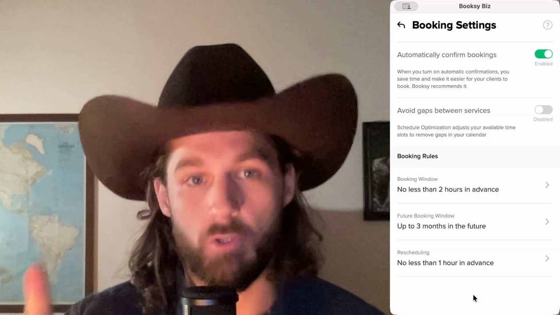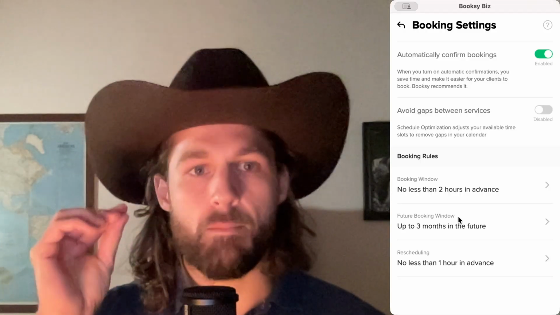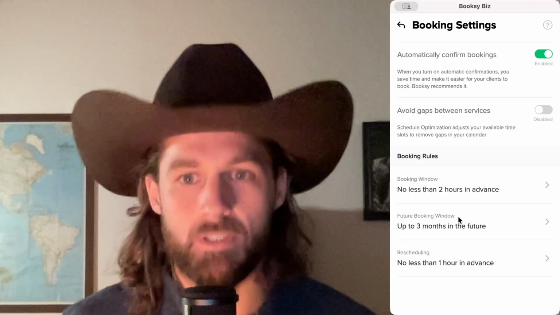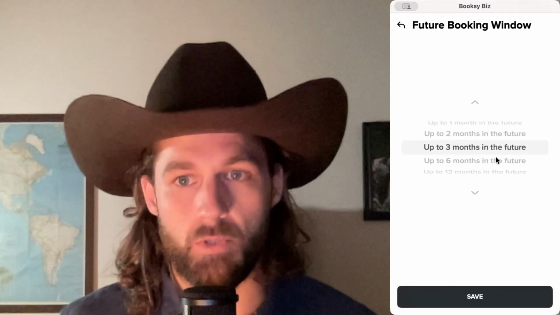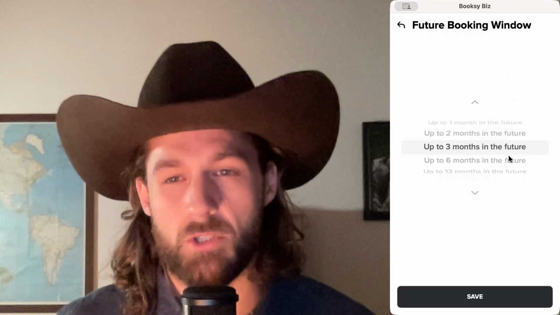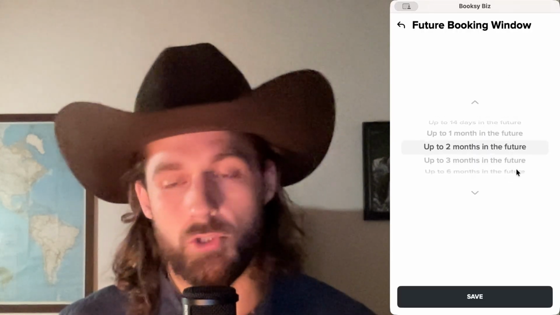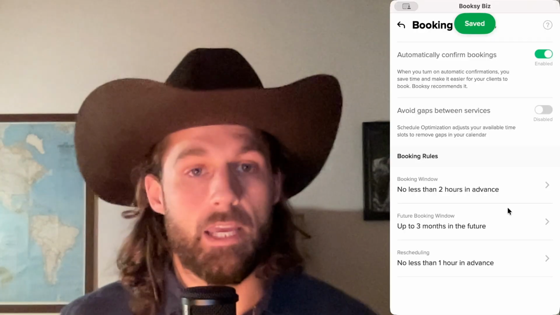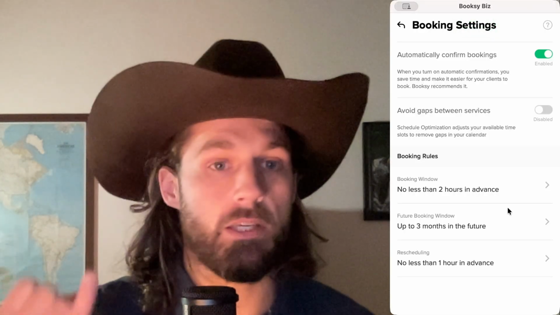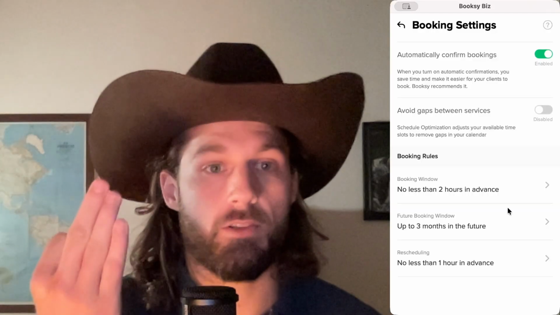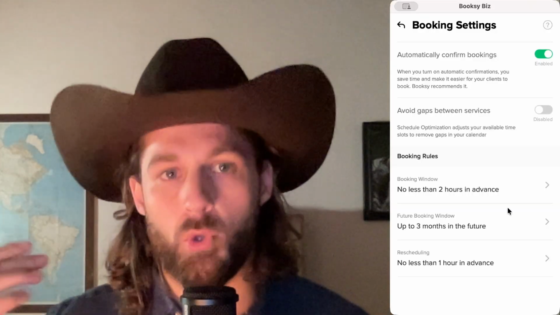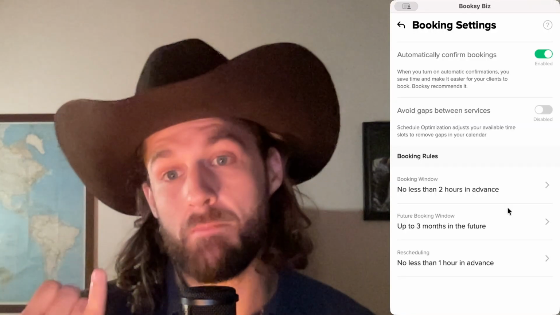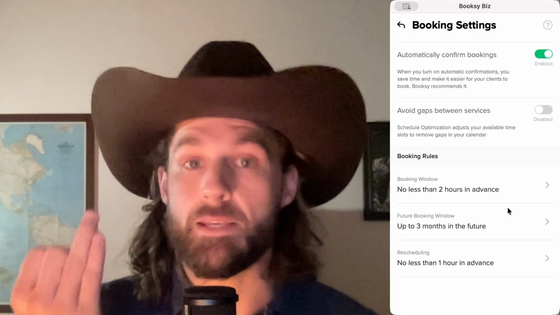So booking window is the minimum amount of time, the minimum. The second one, future booking window, right here, that's the opposite. That's the maximum. So the maximum amount of time into the future that someone can book with you. First one minimum, second one's maximum. Let's go in here. You could see you can select all the way up to 24 months. Normally, what I see is 1 or 2 months into the future is normal. We're just going to leave it at 3 months. So let's say right now it's April 15th and you have it up to 3 months. So that's going to be May, June, July. So that's 3 months into the future maximum. The system will not let anyone book with you farther out than that. So to reiterate, first one, booking window, that's the minimum. Second one, future booking window, that's the maximum amount of time.